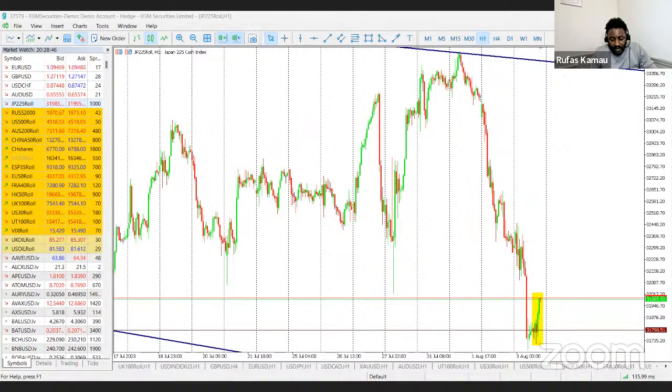What do you think of US oil price? It's the same thing. There's literally no difference between Brent oil and US oil. Yes, there's usually a small difference of about $4, but then the overall momentum is the same. So once you cover the analysis on Brent oil, it basically reflects the same way on the US oil. I believe we've already covered Brent oil in this particular session today.